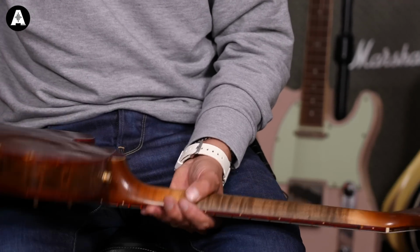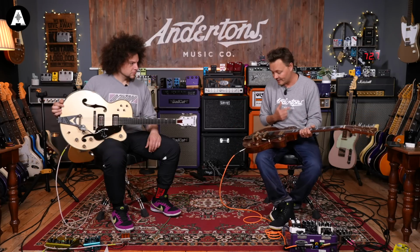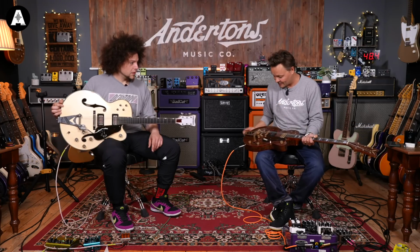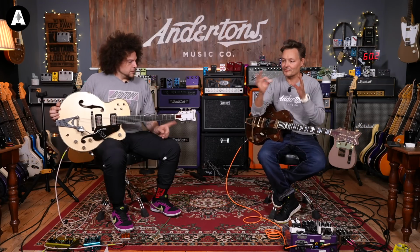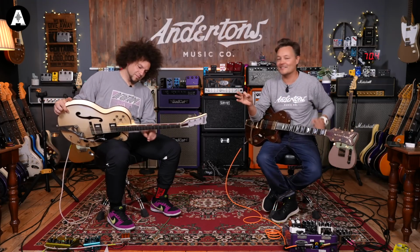It just looks the part, doesn't it? It just looks beautiful. In my opinion, I like the relic. I think it brings something special to the guitar when it's done properly, like that. Exactly, there's a feeling that you don't get from a new guitar. And you can't draw a conclusion to why don't you relic your cars then? It's just a different thing.